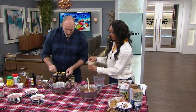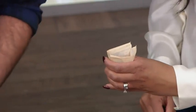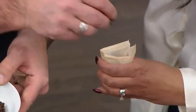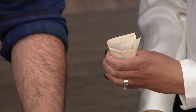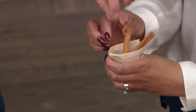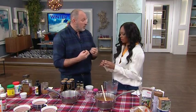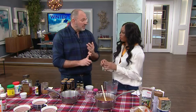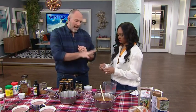So inside of that, we're going to put 4 to 6 cardamom pods. We're going to put a couple of star anise just for that really beautiful bright flavor. And we're going to put in some cinnamon sticks. Now, if your bag is a little bit small and you can't fit the cinnamon sticks in, don't worry about it, okay? You can put the cinnamon sticks into the chocolate. Now, if you really want to get adventurous and you know your spices, you can add ginger powder to this. You can add allspice. You can have some fun. But for most people, that's about enough.